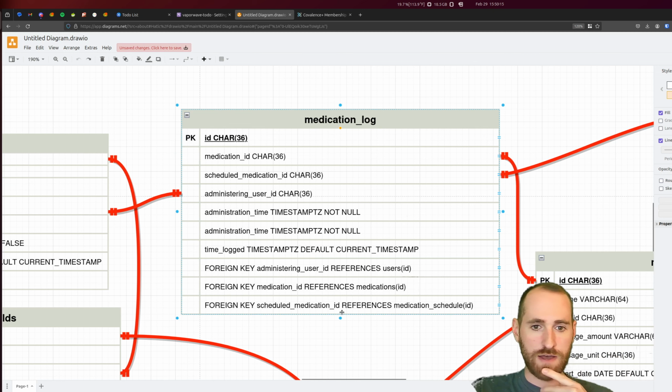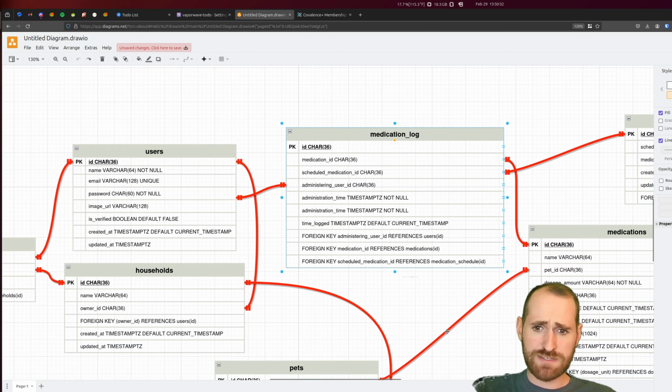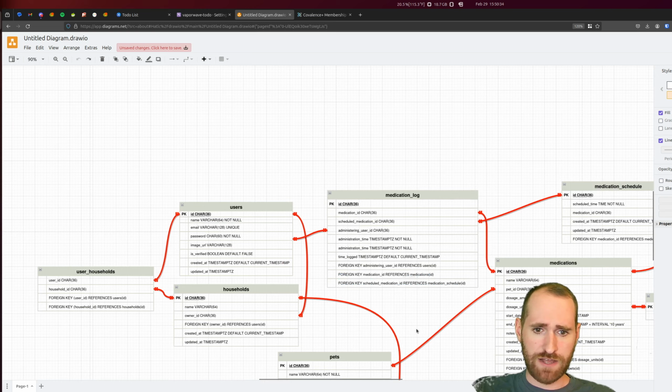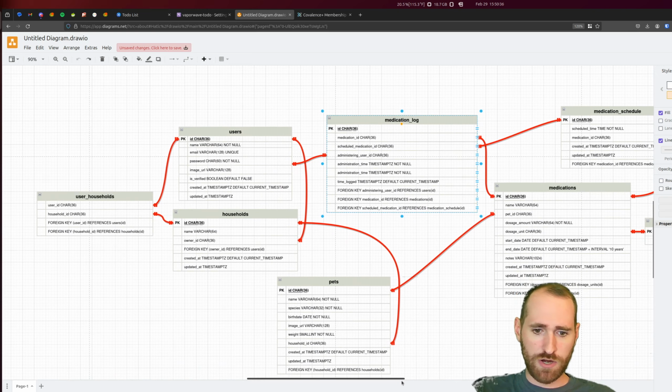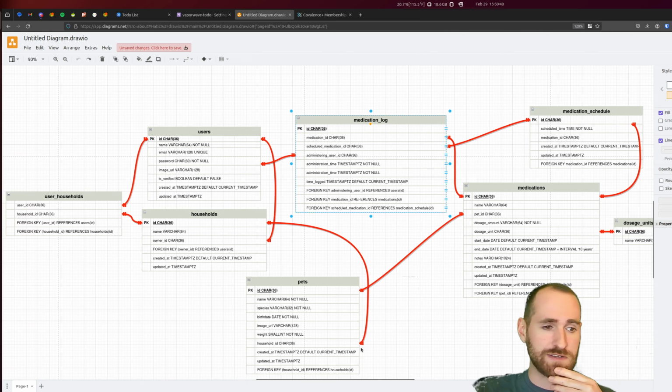And so we've got those keys set up. The administering user is linked to the user ID table. The scheduled medication ID is linked to the medication schedule table. And we also have the medication ID, which is also linked to the medication table. So there's a lot of tightly interwoven functionality and connectivity. So we are going to be writing a lot of join statements when compiling the home page eventually.